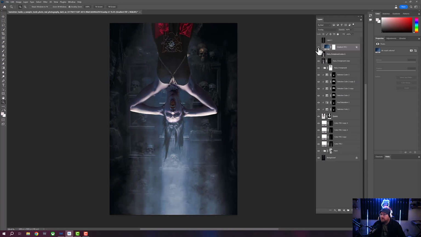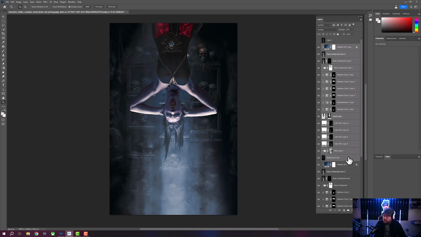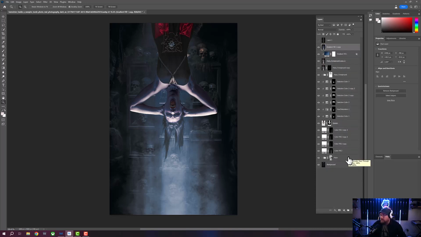So I'm going to keep that, but like I said, I want to darken these areas right here and get rid of this detail. So what I'm going to do is create a duplicate of everything. Again, Control J, Control E, flatten and merge everything, and then I'll create another adjustment layer. You'll notice I create a lot of adjustment layers, and there is a reason for that.